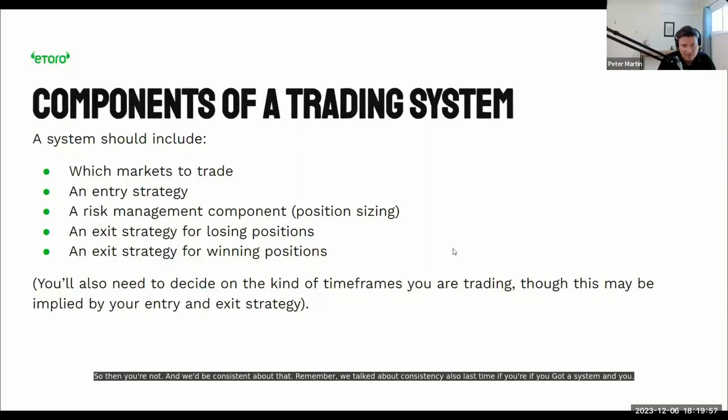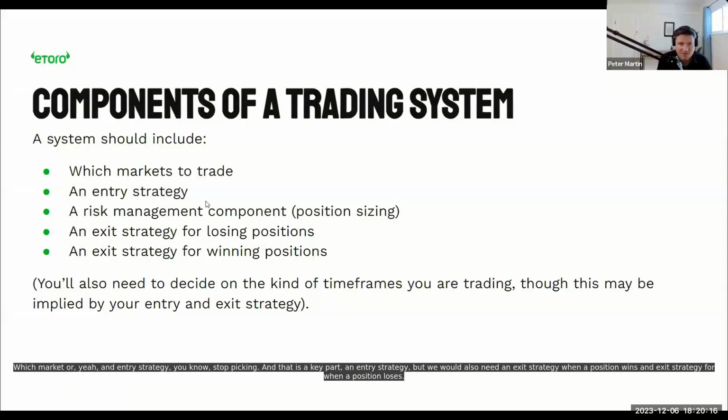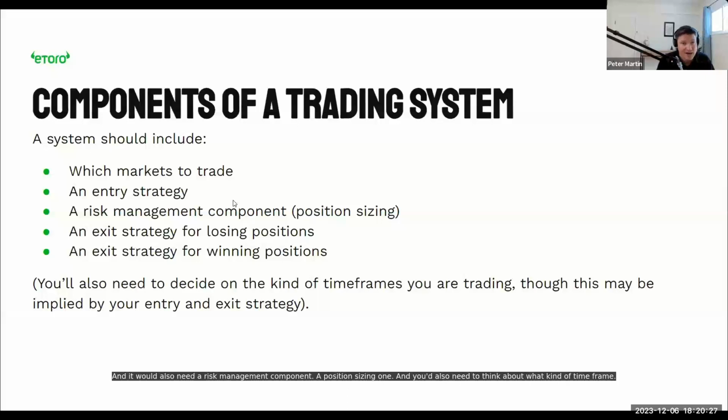If you've got a system and you don't know which trades are going to win and which are going to lose, therefore you want to consistently just stick to your rules. The most obvious thing that everyone always thinks about when you talk about a trading system is they think it means an entry strategy, stock picking. And that is a key part, an entry strategy, but we would also need an exit strategy for when a position wins, an exit strategy for when a position loses, and it would also need a risk management component, a position sizing one, and you'd also need to think about what kind of time frame.